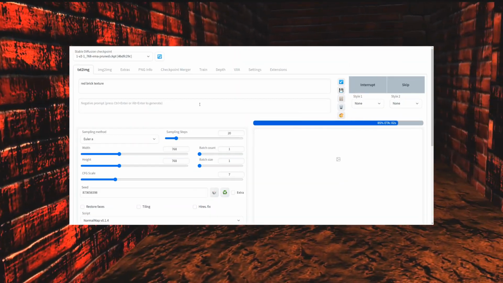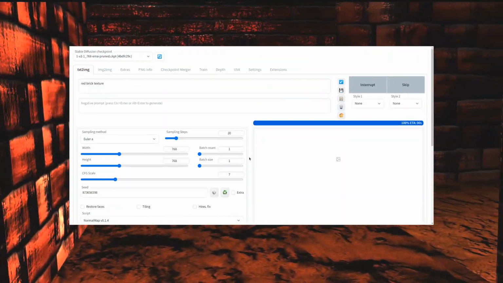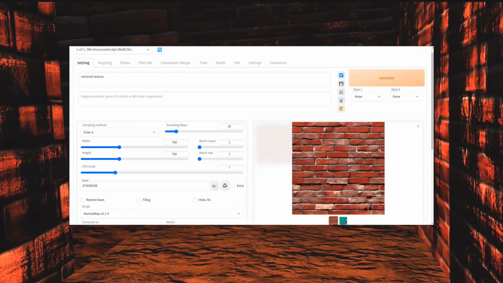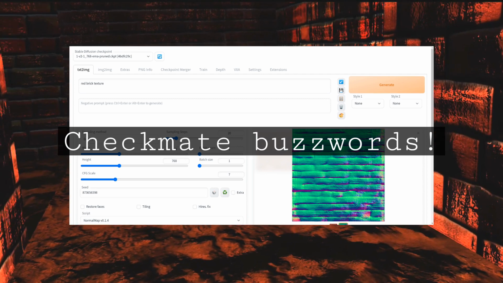So now we have to go back to the texture creation to create the tops and bottoms. And so we're going to use Auto 111 for that. And we're just going to create a few sets of walls. And then I made an extension to create normal maps, and it uses the mono depth information. So that's where mono depth comes from.